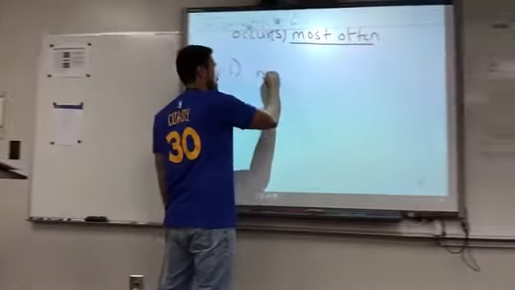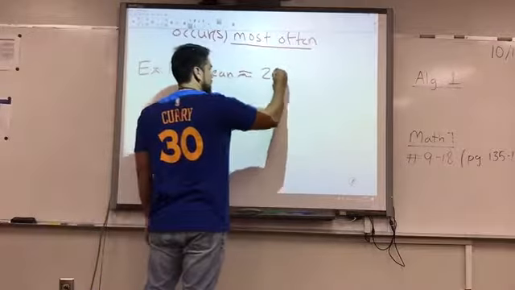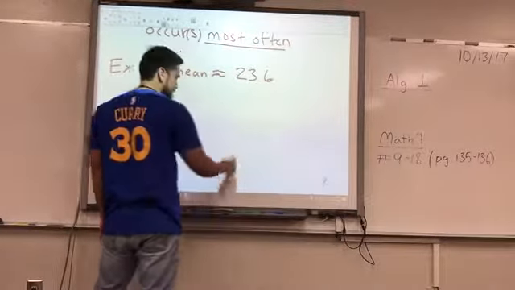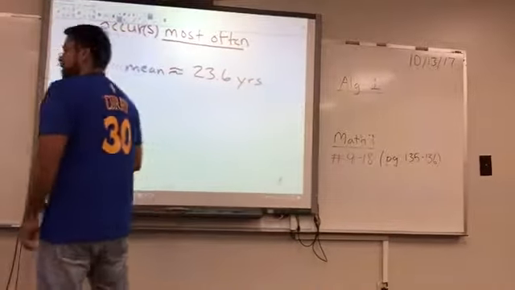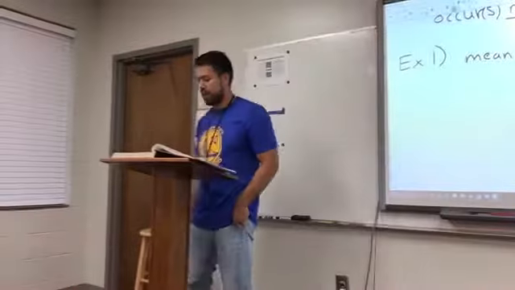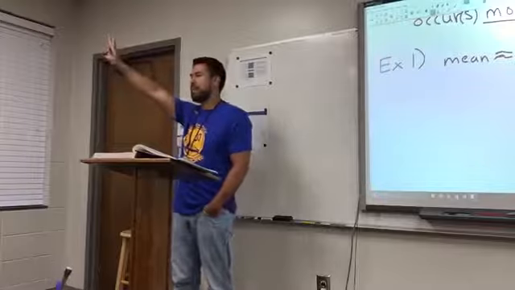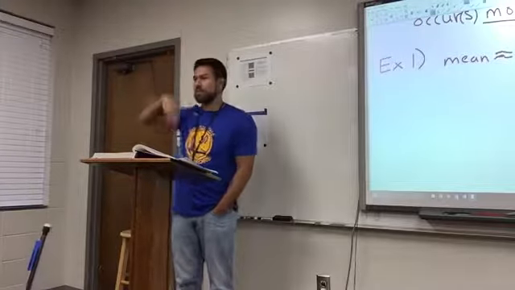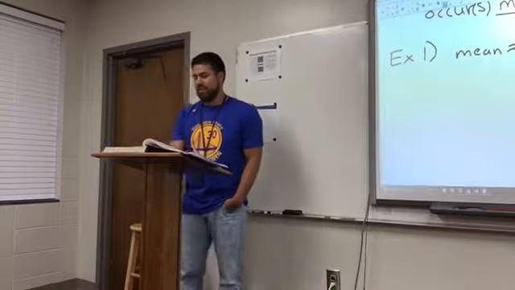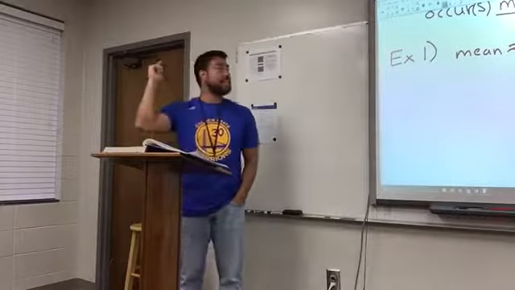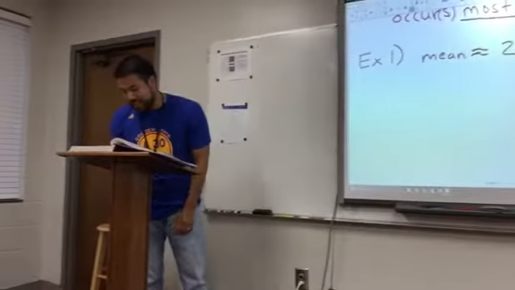So the mean here, I'm going to say approximately 23.6, I think we said, years. That's how long the average ruler reigned. There are two people who make that number big and small. They had a big effect, they had a small effect. Do you know which kings or queens those were? Queen Victoria. She ruled 63 years. Is that close to the mean? Nope. And Edward VIII, 1 year.